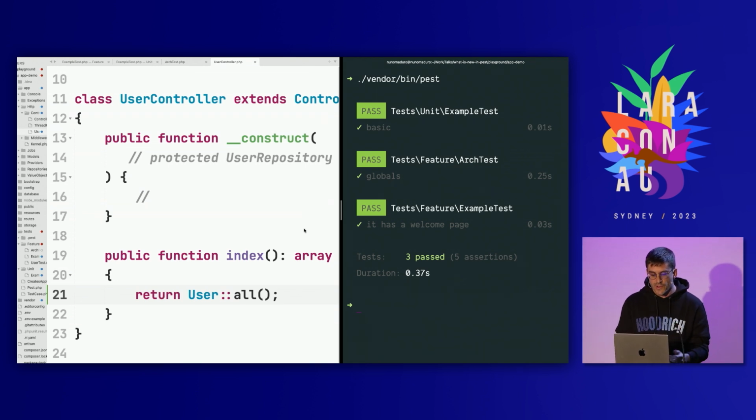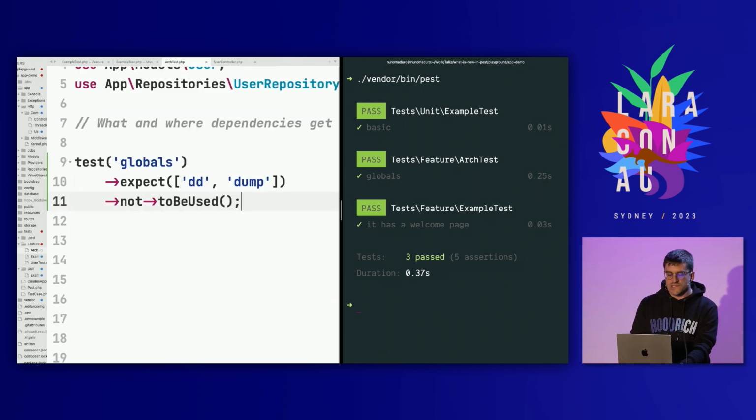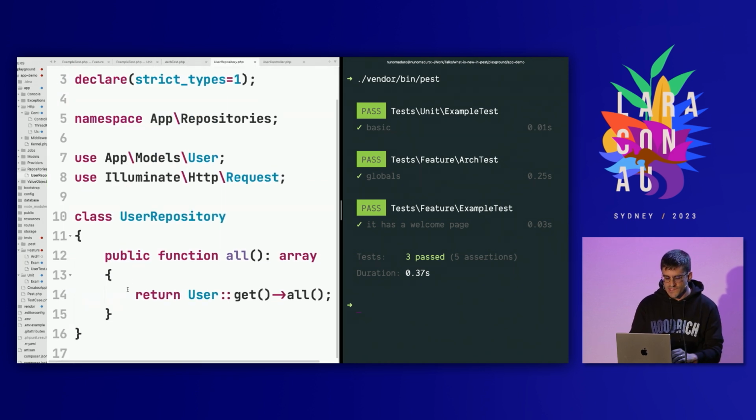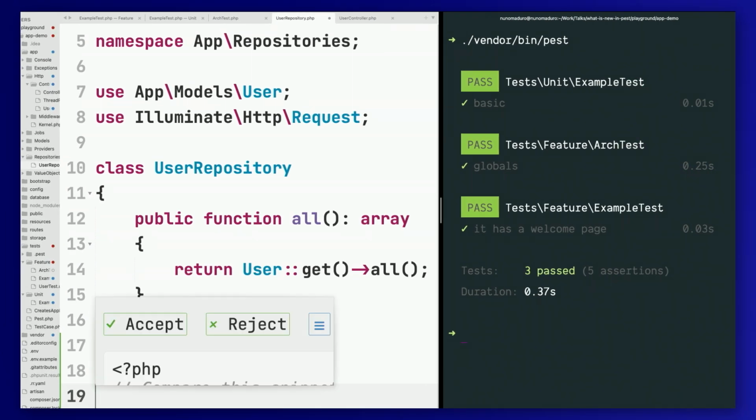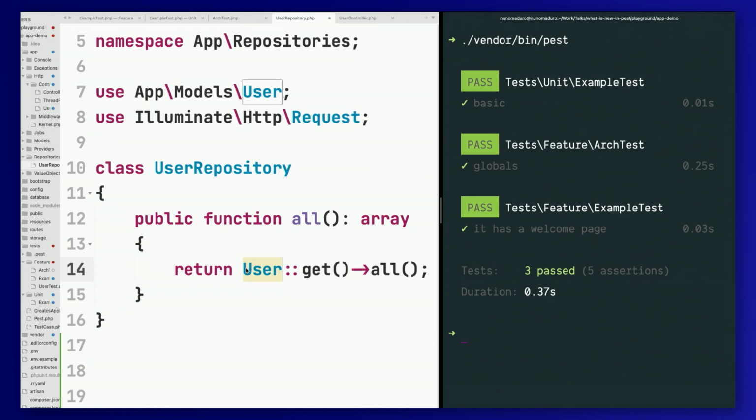Another thing I really like about the architectural plugin is the possibility of writing guidelines for a separation of concerns. I don't know about you, I'm a big fan of the repository pattern. So in my applications, I always have this user repository which lives within the repositories folder, and every single interaction with my models needs to happen in this particular file. It's just a way of encapsulating things, and I really like it. Now, something I would like to do is just enforce this. So every time someone uses a model somewhere, Pest PHP detects that.